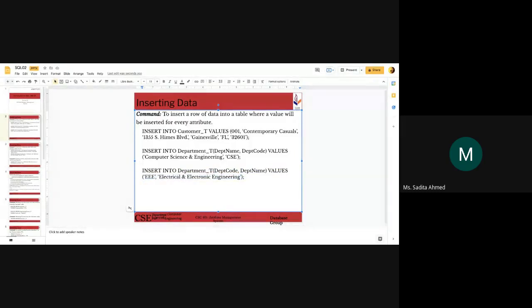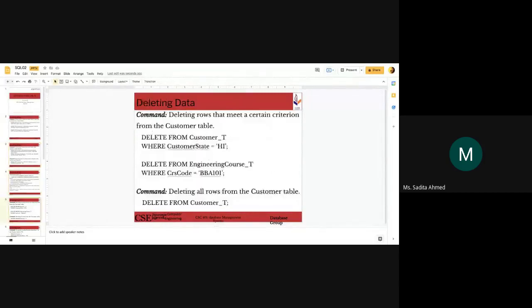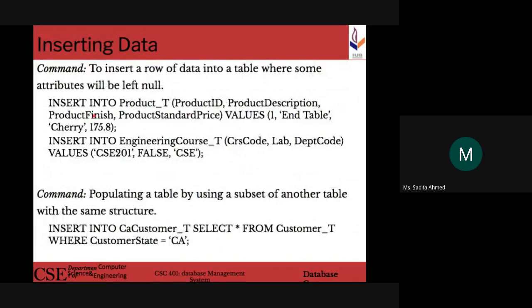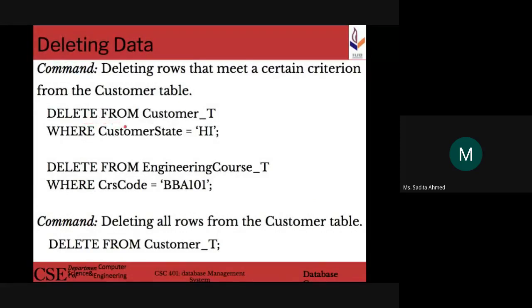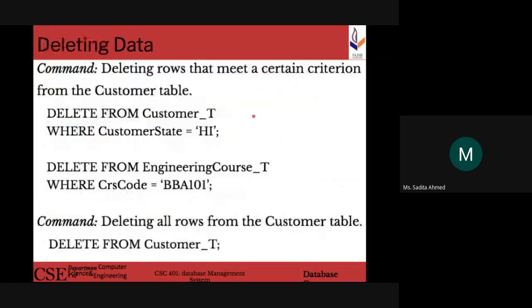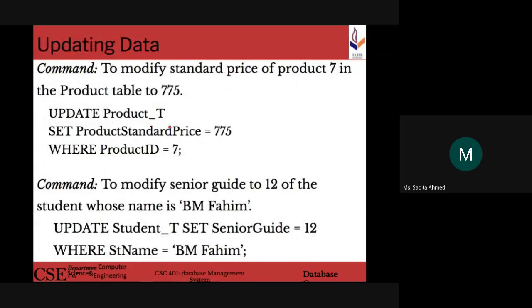And the other syntax that you should know of is the drop command or delete command. If you want to delete from a certain table, this is the syntax that we use. Delete from which table? Delete from is the command, by the way, just how we have the insert into command. The command itself is insert into. Similarly, the command itself here is delete from. Insert into which table? The product table. Which values and so on. Delete from which table, all right, and so on.